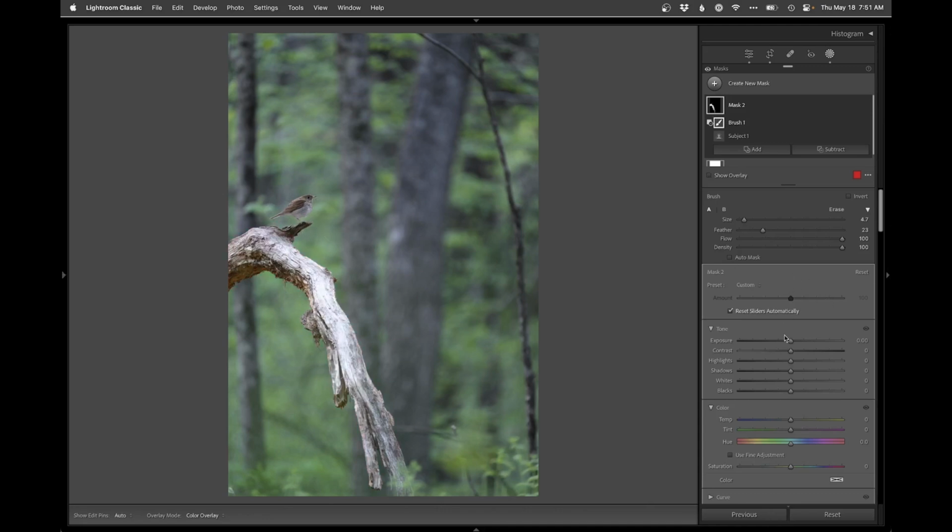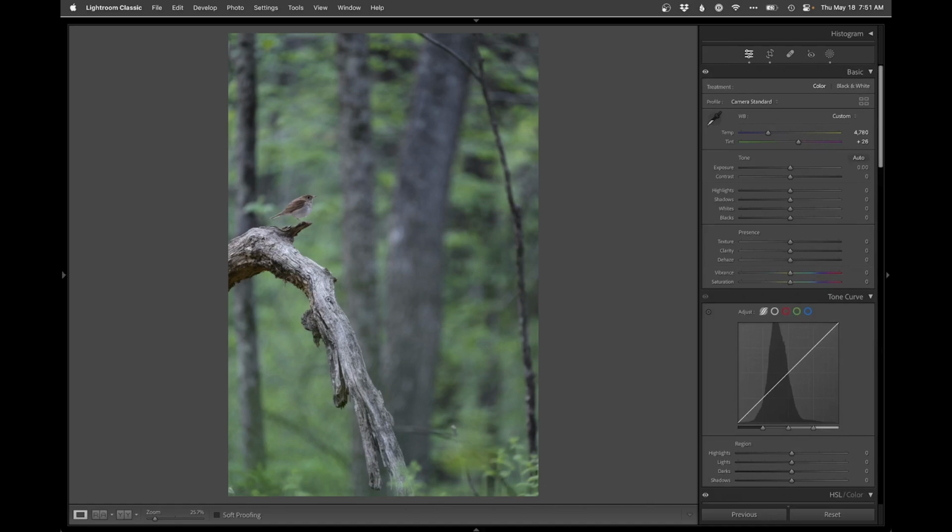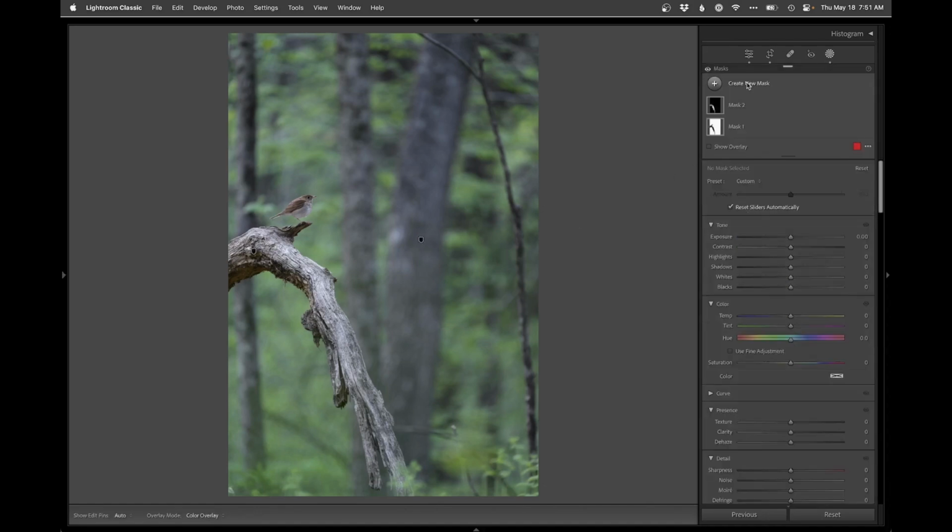So now we just have that bottom portion, and look, we're just going to drop the exposure. And more importantly, we'll drop the highlights a bunch, and we'll drop the whites a bunch to sort of fade it, okay? Now, the lighting is and was overhead there, so let's actually fade it a little bit more. Let's just do a linear off the top here, and then we'll just kind of drop it and fade like that. So there we go. Now the top of the log is getting hit with the light, and then it sort of mellows it out down there, okay?